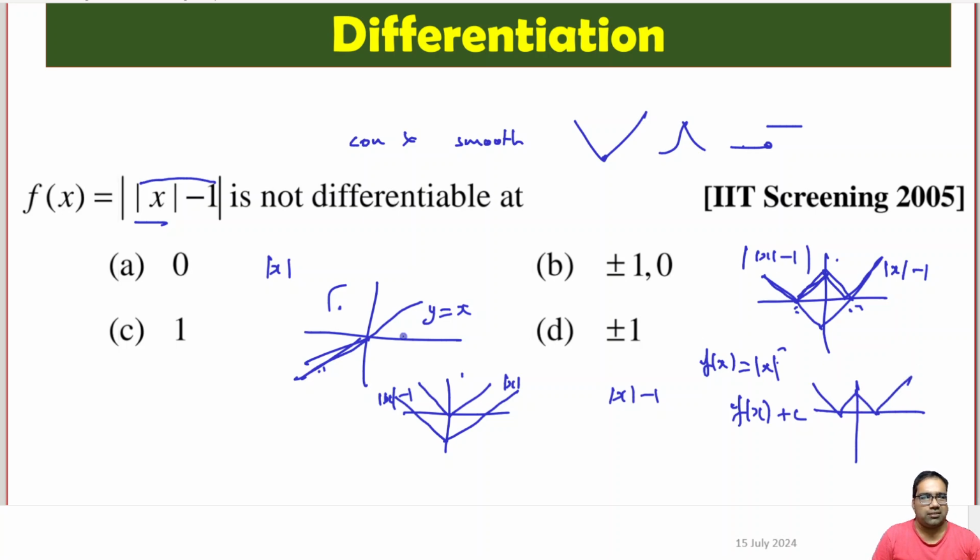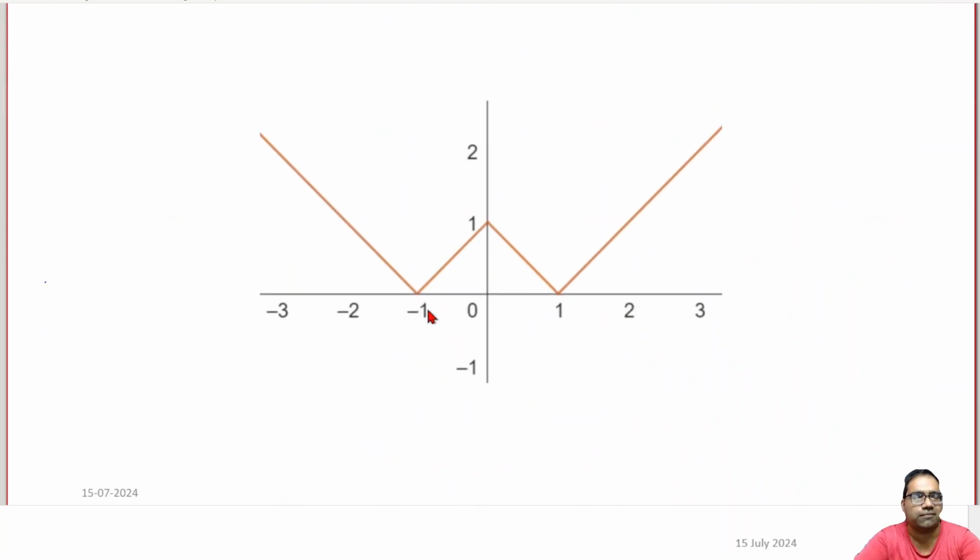Right. Obviously, this point is 0, minus 1. 0, minus 1. And what is this point? This is minus 1, 0. Right. And what is this point? This is plus 1, 0. Obviously, if you flip it, what will happen? This point, this is minus 1. This is plus 1. This is again 0, 1. Right. So let me show you the graph. Actually, it will look like this. Y-axis 1, x-axis minus 1, x-axis plus 1.